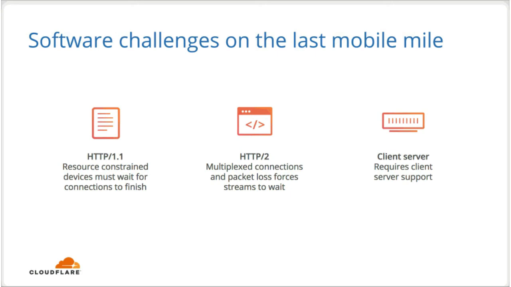be waiting for. If HTTP2 detects, for example, a lost packet, which is very common on mobile, it forces everything in that stream to wait until that packet is received. So another issue is that even for newer protocols or for changes to start happening, you need both client and server support. So the client needs to know how to talk in, for example, HTTP2, but the server that you have distributed across the world must also know HTTP2.